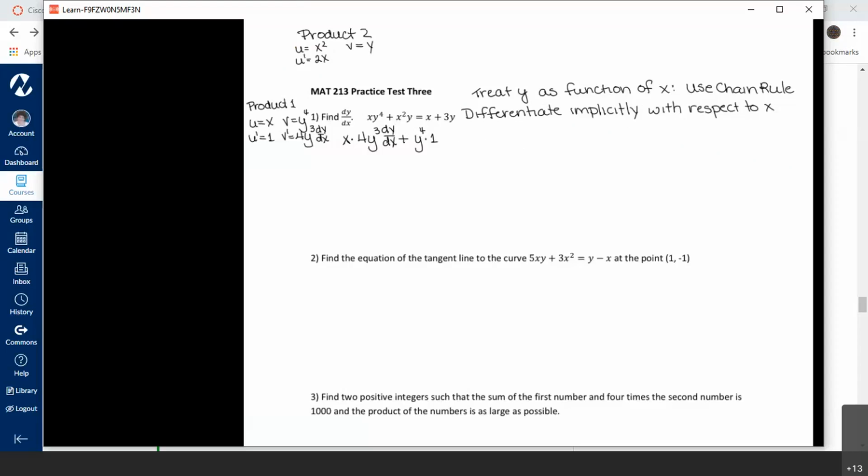Differentiate it normally. Okay, but when I differentiate y, I differentiate the outer function. Y gives me a 1. Then the inner function is the y that I can't see, so its derivative is dy dx. Okay, then I'm going to use the product rule one more time right here. And I'm going to say u times v prime. I don't need the 1, so I'm just going to put dy dx. That's u times v prime plus v times u prime.